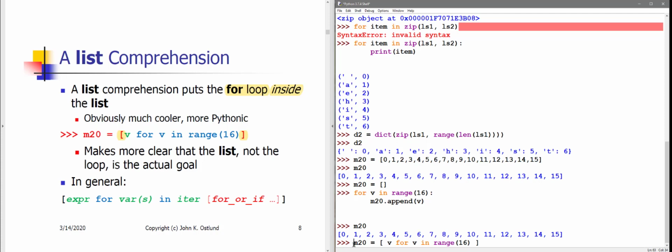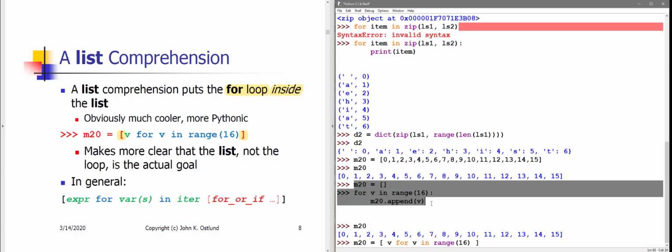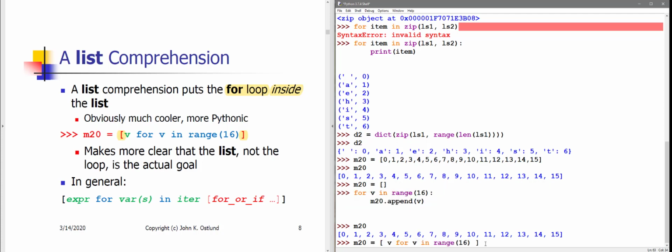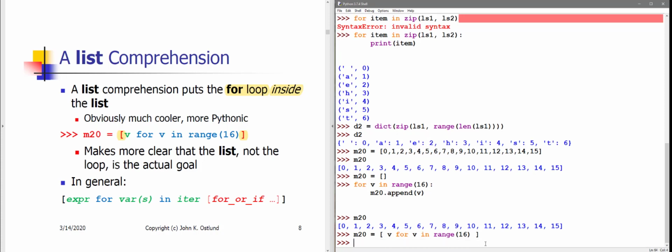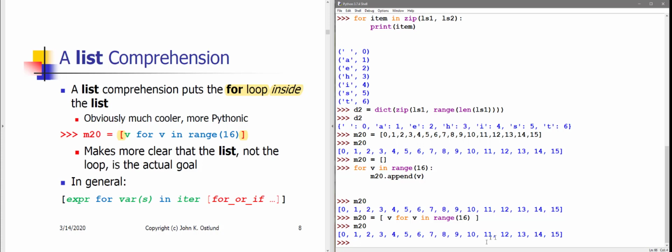Okay, what I've typed here accomplishes exactly the same thing as what I typed up here. It's just a more concise notation, and it makes it more obvious that creating a list is the point of what I'm trying to do. When I hit the Enter key and look at M20, I see, yes, it is the same as the way I created the list before.